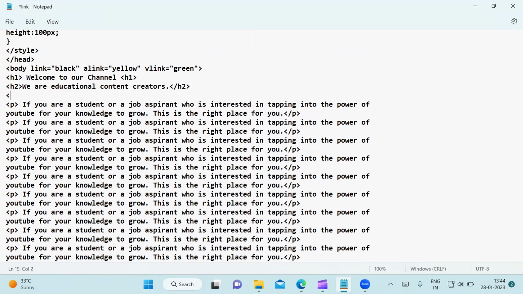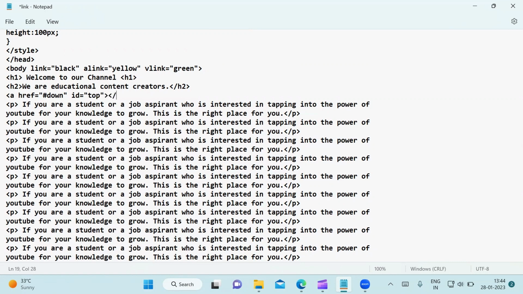Below that, I'm creating an anchor tag, and in here I'm saying href equal to, a hash, and then the ID of the tag which will be at the bottom. Say, for example, the ID of the tag at the bottom is down. So I am giving hash down, and I'm giving an ID to this particular anchor tag, which is top.